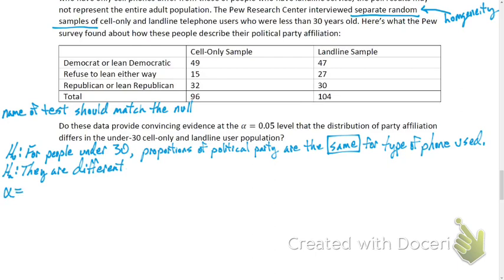Set alpha, or they gave it to us, .05. They took independent random samples. If you wrote separate random samples, that's fine. The other requirement is that expected values are greater than 5. So remember, proportions, you have the large counts, np greater than 10, n(1 minus p) greater than 10. Means, it's got to be greater than 30. For chi-squared, the expected values have to be greater than 5.